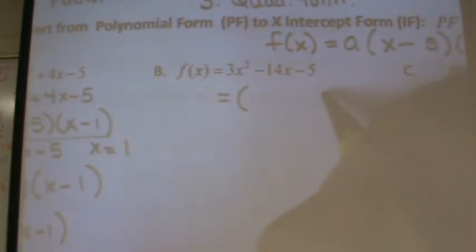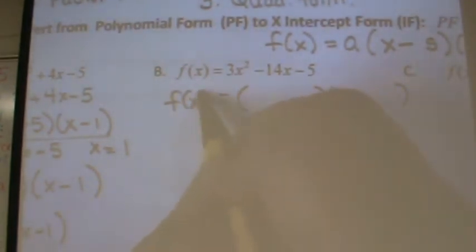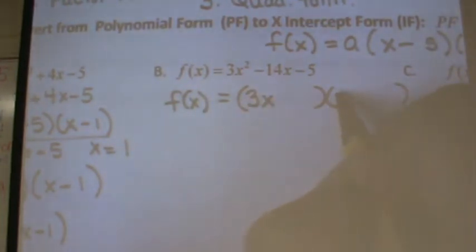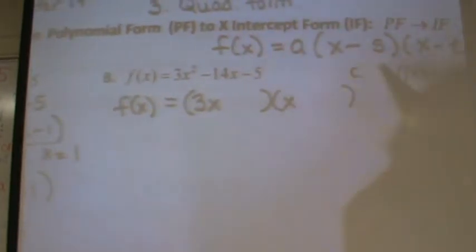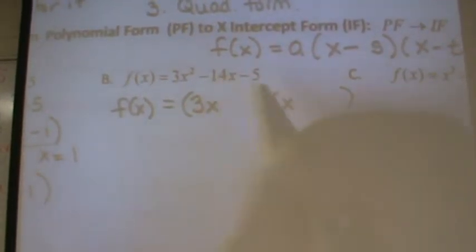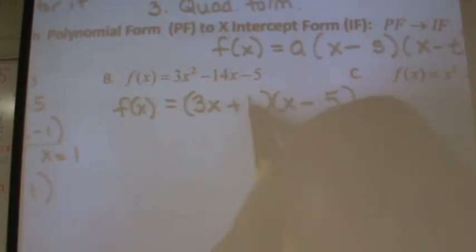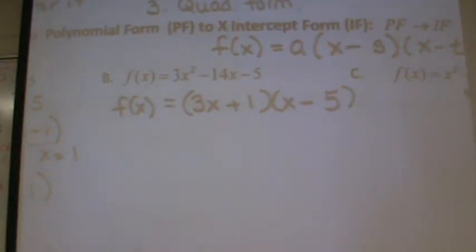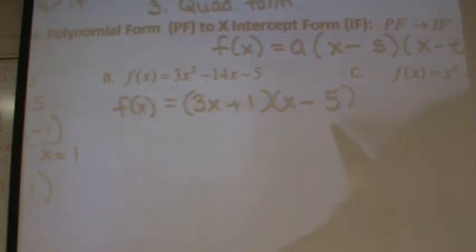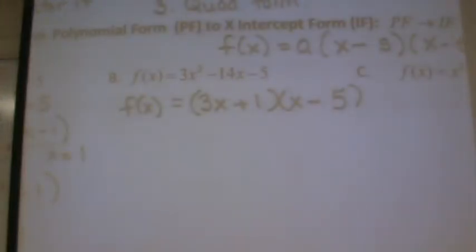How do you factor this? This was one like that was on your chapter 2 test. Well, you can guess and check. So what times what is 3x squared? 3x times x. Now we need the middle term to be -14x. This is factorable. If you put a -5 here and a +1 here, you can find your 2 x-intercepts. Now leaving it like this is not the x-intercept form that I want. That's not the right form. That's why I did what I did here to show you what you're going to do.